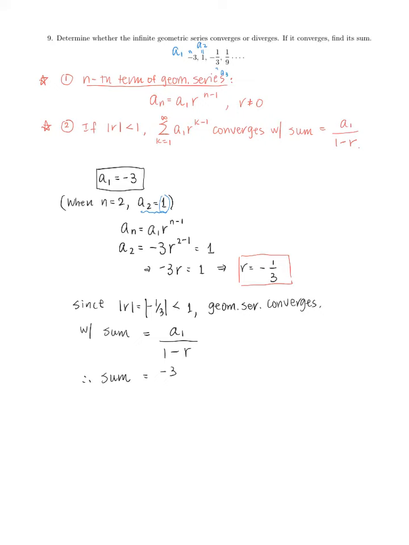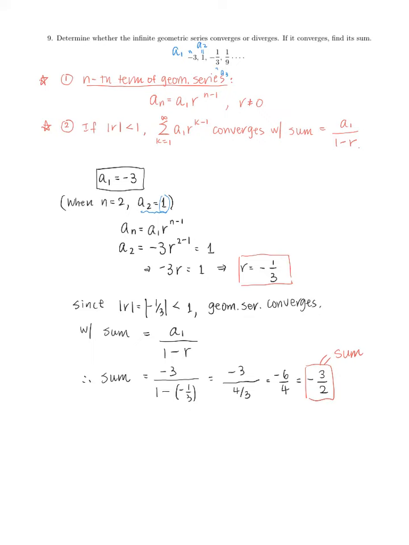And then our 1 minus r is going to be 1 minus, be careful, your r is negative, so here you're going to have to go 1 minus negative 1/3. So which is -3 over 1 plus 1/3, which is 4/3. So looks like you're going to have -6 over 4. And the answer is going to be -3 over 2. So now this is the sum.